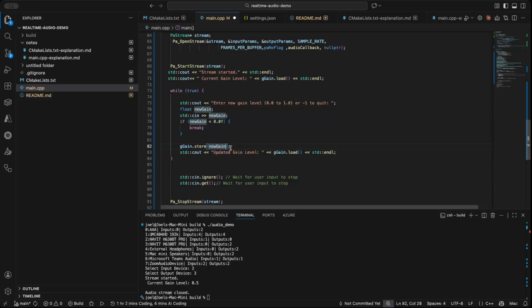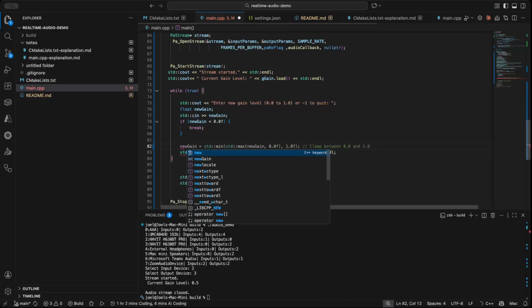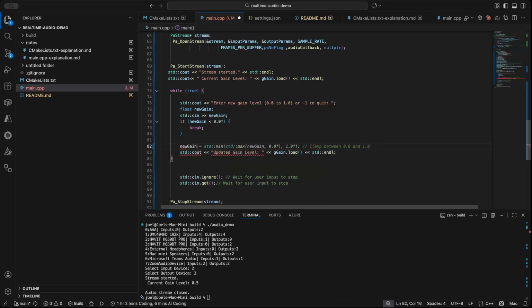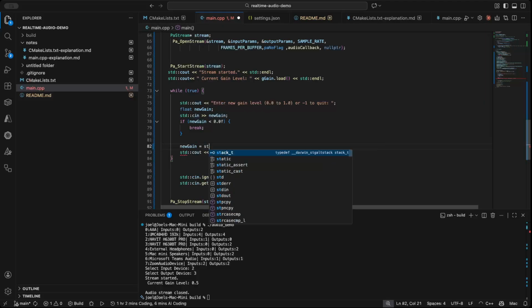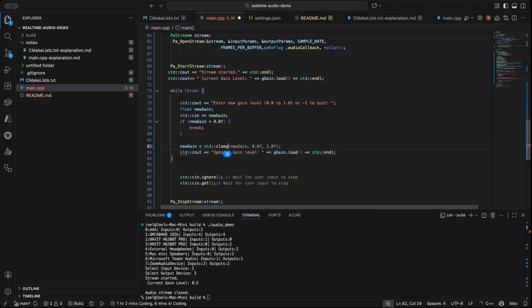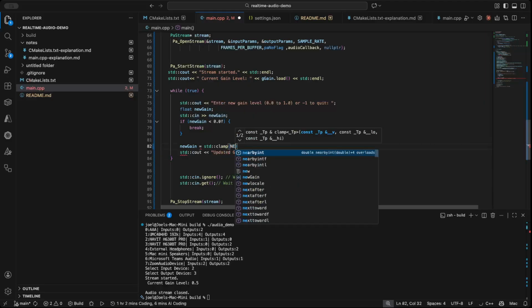We shall say new gain will be equal to std clamp of the new gain.